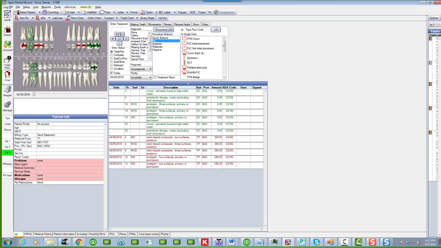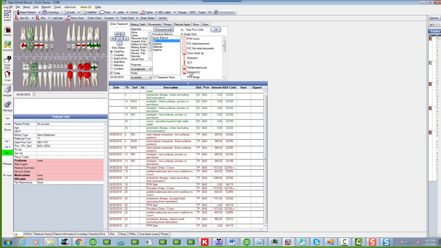Let's say that poor Dewey, he's a mess here. He needs to have an endo on that tooth, and that tooth, and that tooth. Okay, now you notice I picked an anterior, a bicuspid, and a posterior. And I'm going to treatment plan endos, posts, and crowns. And all I'm going to do is click on one button right here. Endo buildup and PFM crown. Okay, boom.